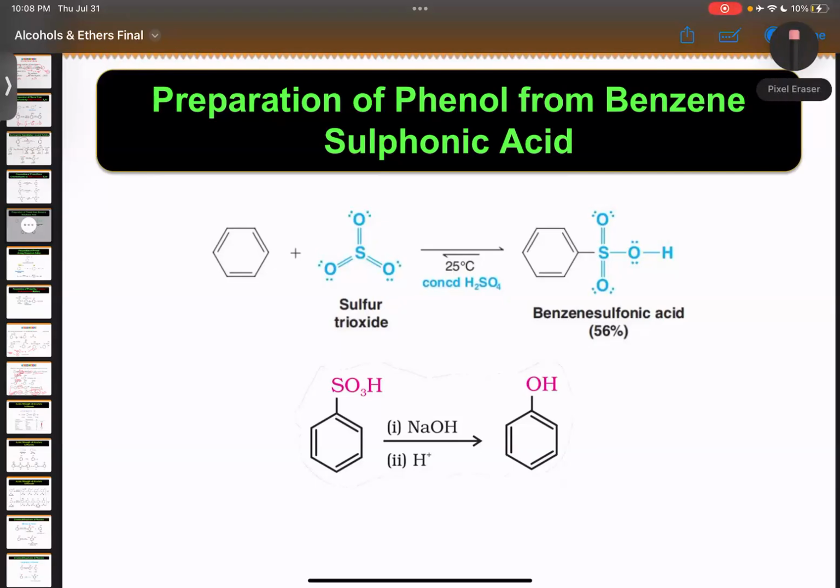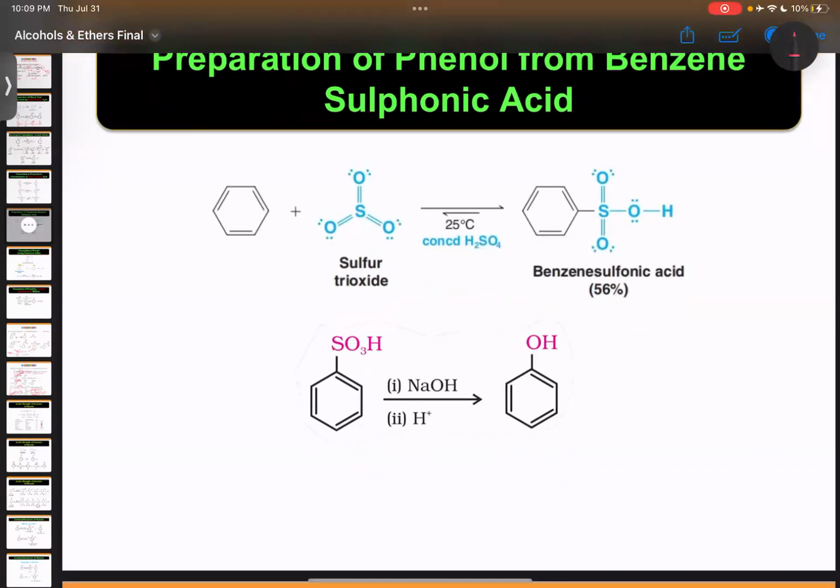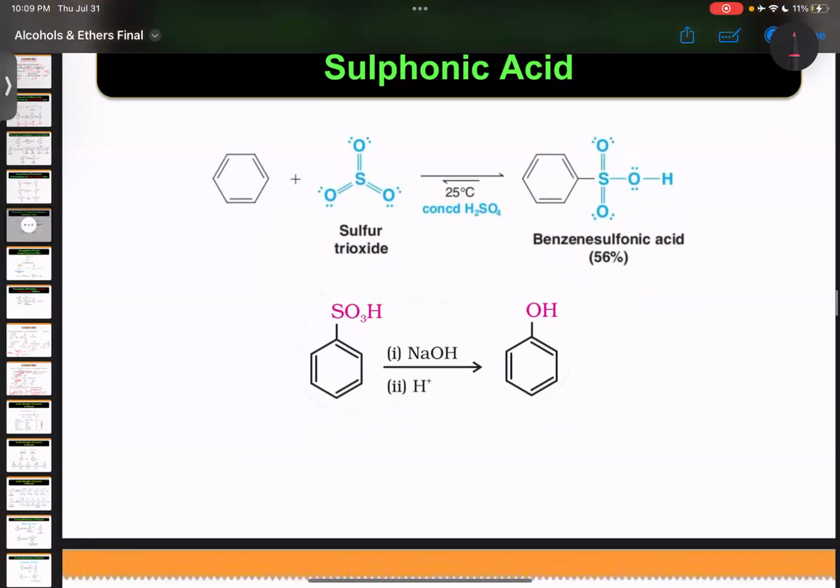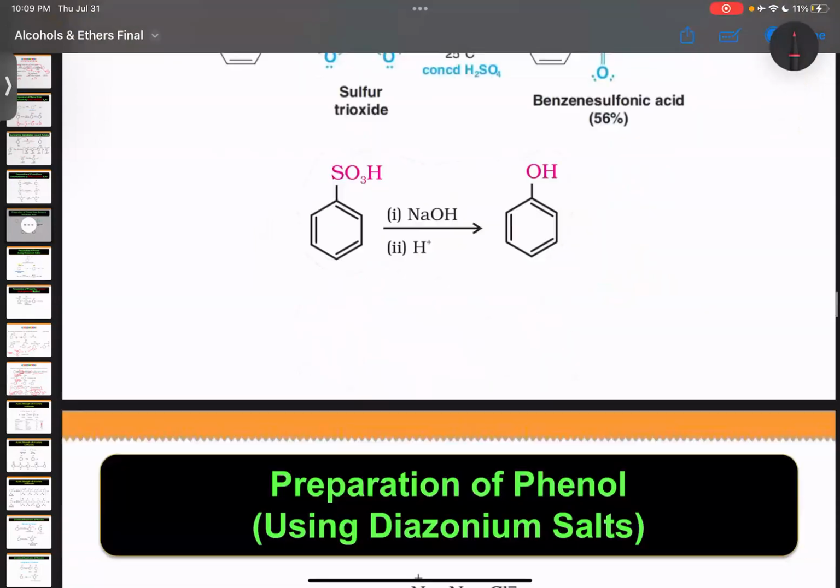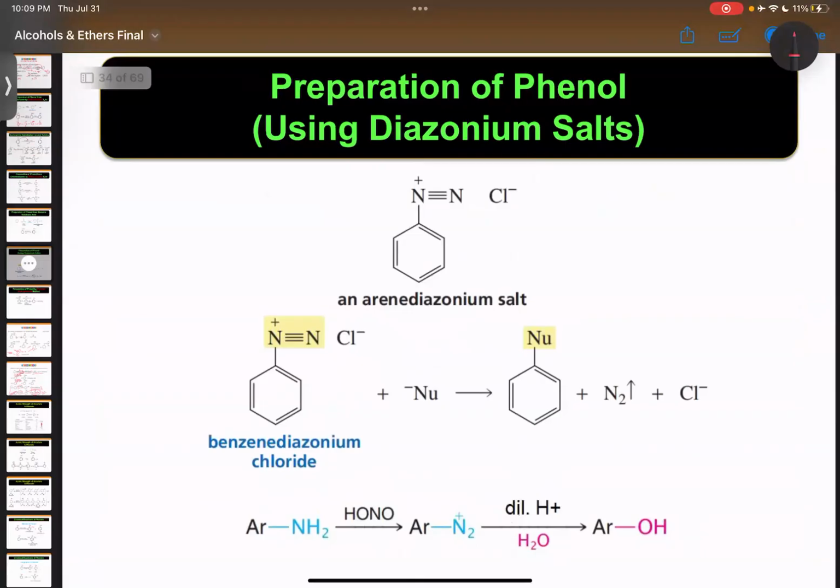Okay. There's a sulfonation of phenol, right? Sulfonation you can do, you can take concentrated H2SO4, SO3, right? That you can take. And once you have the SO3H group, you can replace it by NaOH. Got it? So this I hope is clear to you. Any doubts in this? So from diazonium we have seen, we have applied in today's class also. Got it?